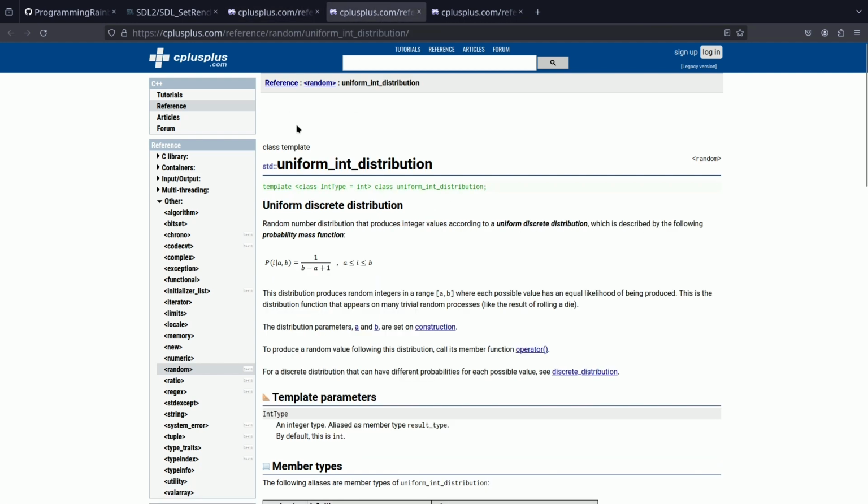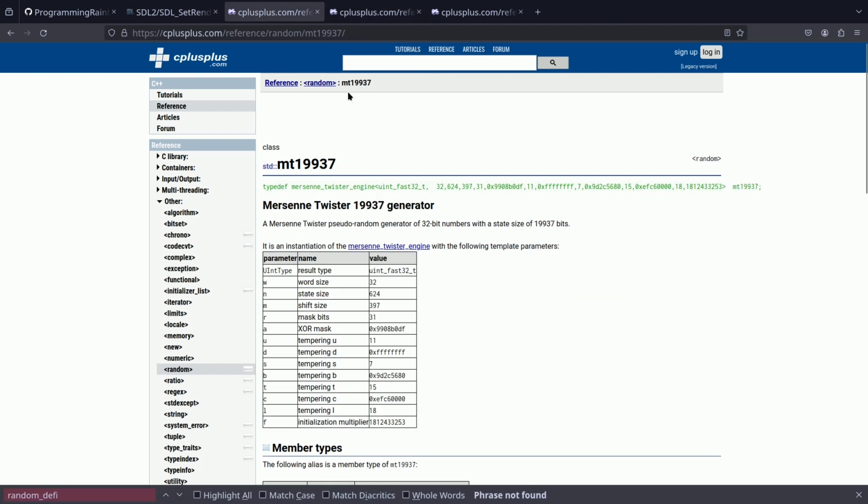And then we are using this uniform int distribution to make sure that it's within the range that we want, which is an unsigned 1 byte, and also distributed evenly. So we're using those three, and two of them we're holding on to as objects, and one of them is just instanced and used right away.